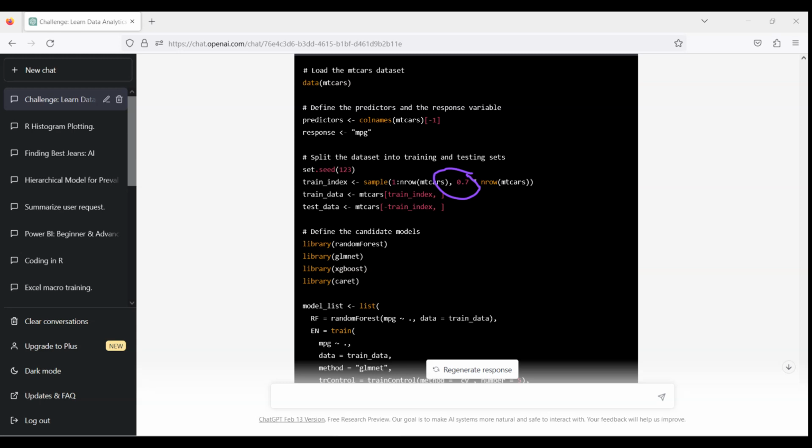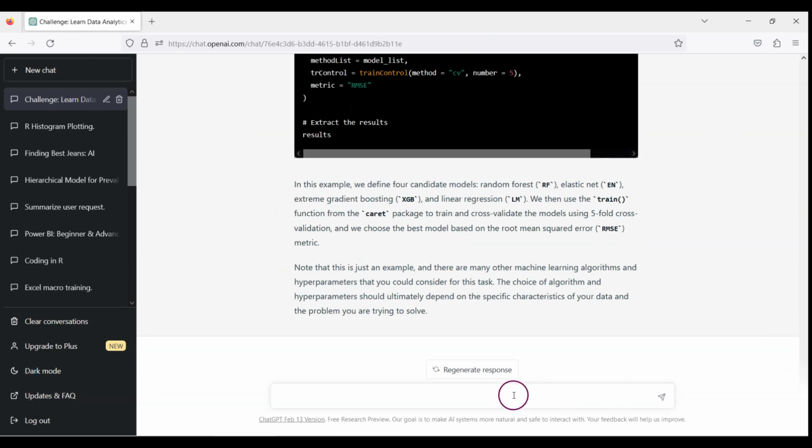But there is a bigger problem here because it's not reproducible, right? If you try to run this code on a freshly installed version of RStudio, it will not work, because these libraries might not be installed. So remember that you first have to install libraries and only then you can use them. So let's ask ChatGPT to fix it. Let's write: please update the code to ensure that libraries are installed before you load them.